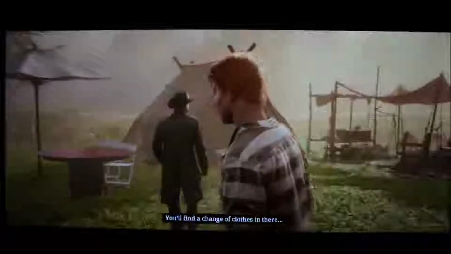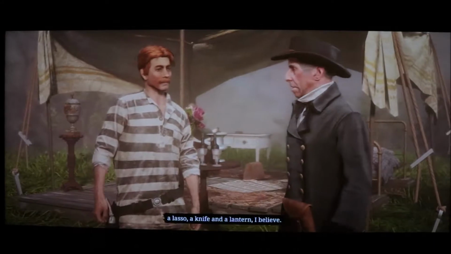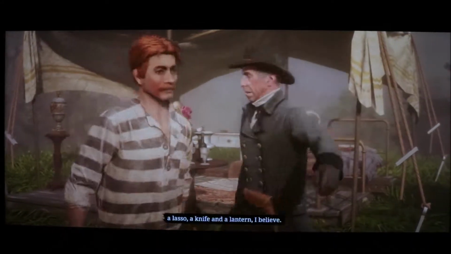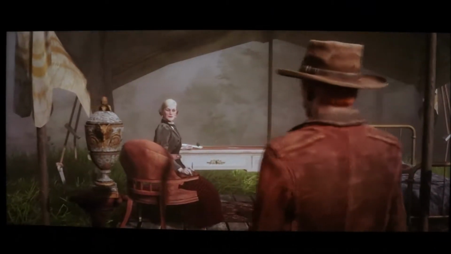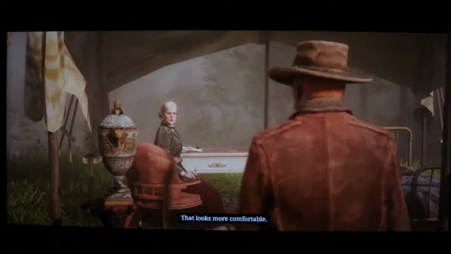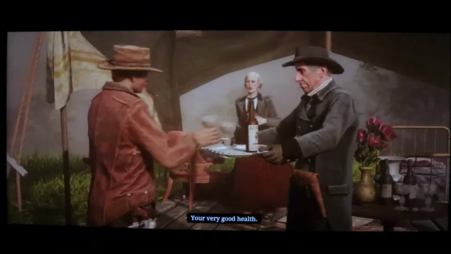Certainly, madam. This way. You'll find a change of clothes in there, alongside a few other items you might need, a lasso, a knife, and a lantern, I believe. Yes, that is fine. Okay, clear. That looks more comfortable. Hawley? Here, madam. Your very good health.